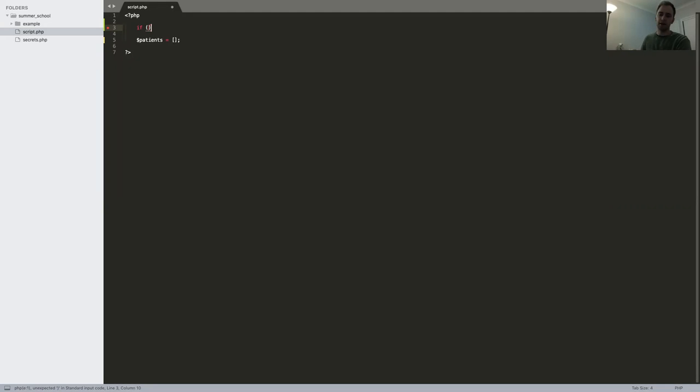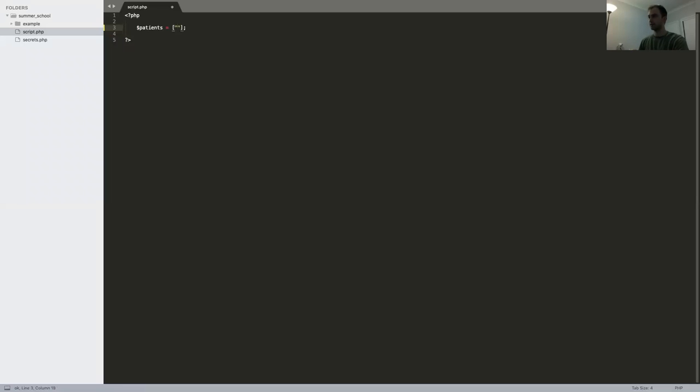In our if statements, we also use these squiggly line brackets. But coming back to our arrays, we use these square brackets. And inside the square brackets, we put a comma-separated list of the values that we want to store in our array. So let me give you an example.